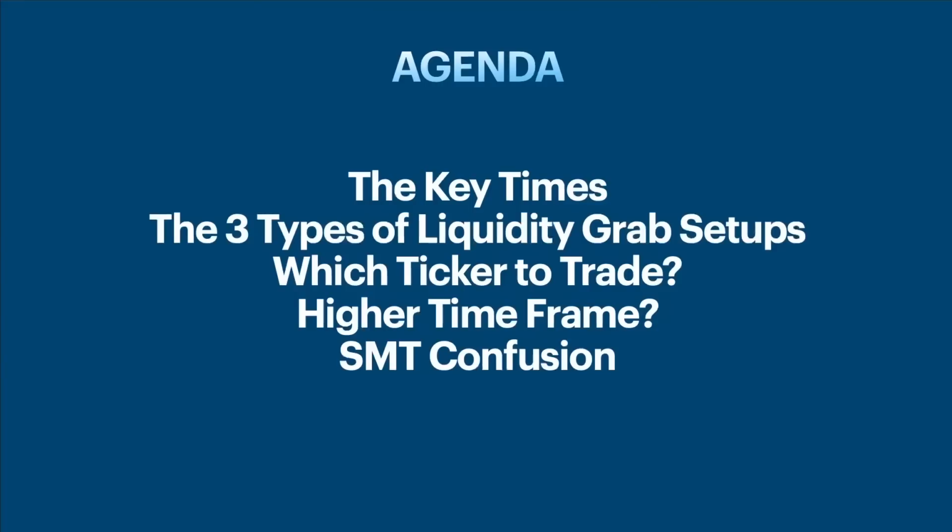And so on the agenda today, we are going to look at the key times of day to focus on here. We're going to look at the 3 types of liquidity grab setups, which ticker to trade, because we're going to be looking at S&P and NASDAQ and sometimes the Dow, and you will have to make a decision on which one do you want to trade.